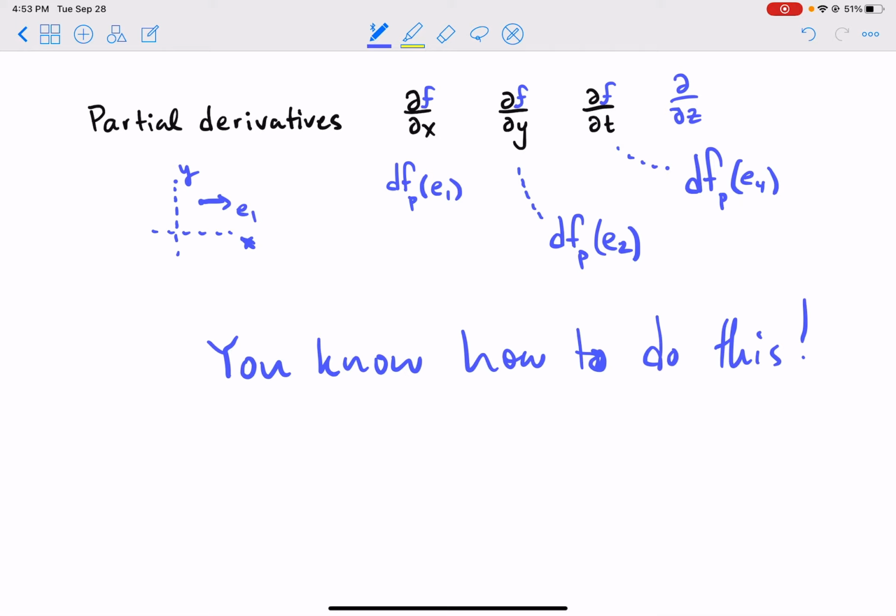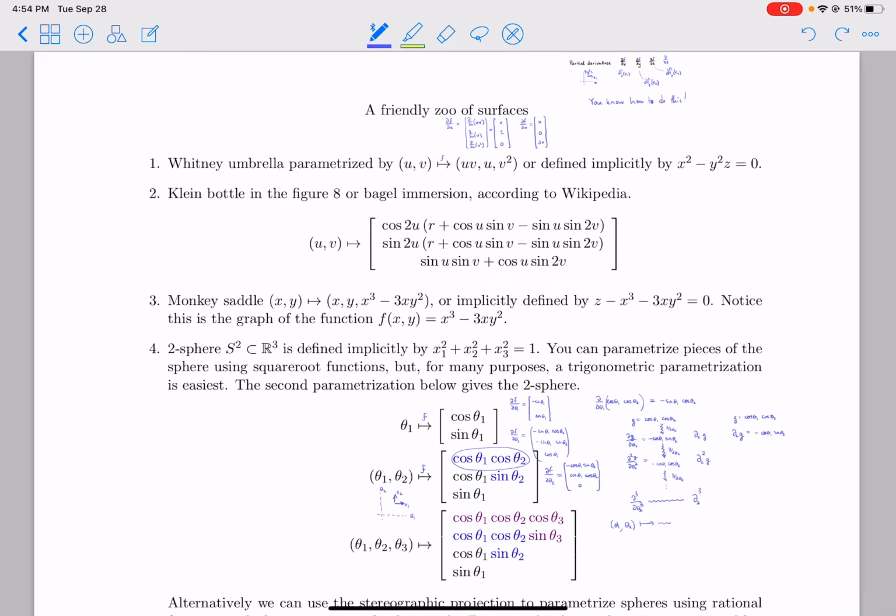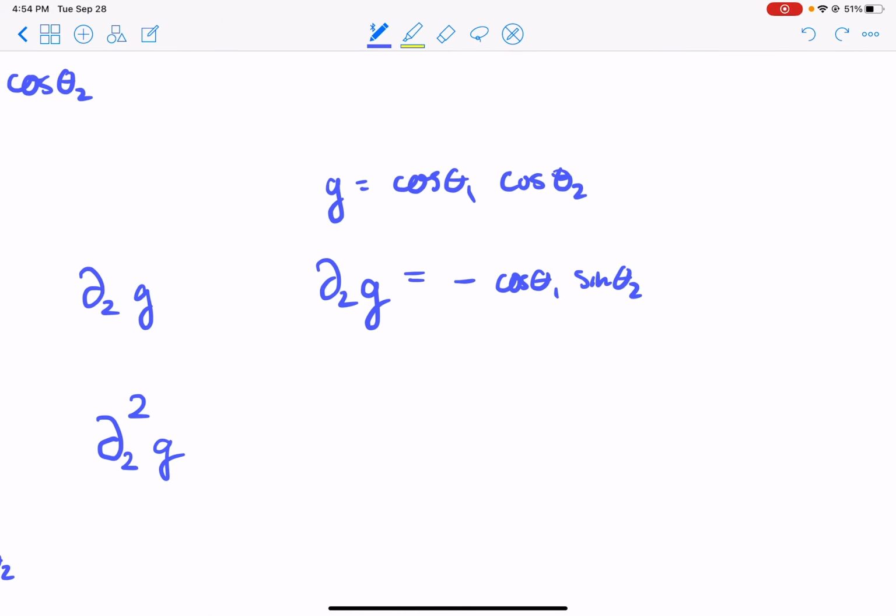But just when you think to yourself what's really going on is we're moving the input space either in the first dimension or in the second dimension or in the third dimension if we have 3 input dimensions. And so really we're just taking the derivative in that direction, in the second dimension, in the fourth dimension, whatever it is. And then the reason these are nice is if we only change one of the dimensions, then we can calculate it so easily like this, where we look at this and we say, well, I'm only changing in the second dimension, so I can treat anything that involves the first variable as a constant. And then we're back to single variable calculus, okay?